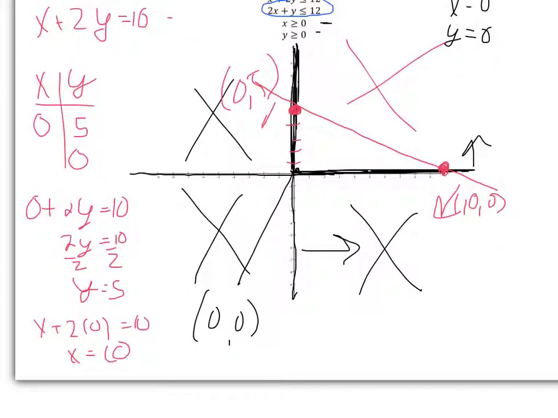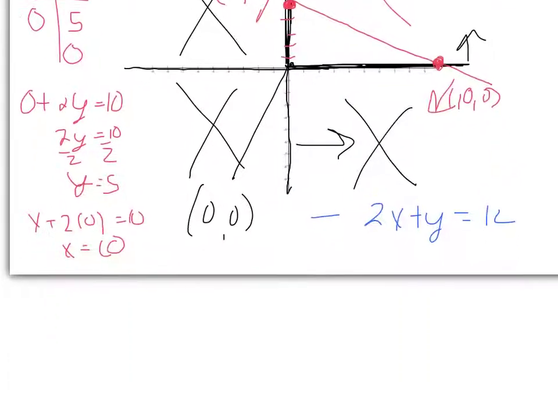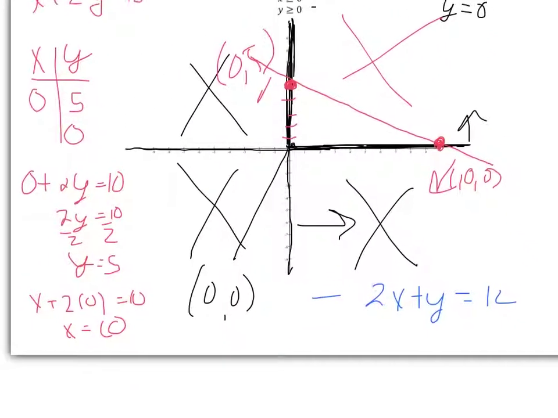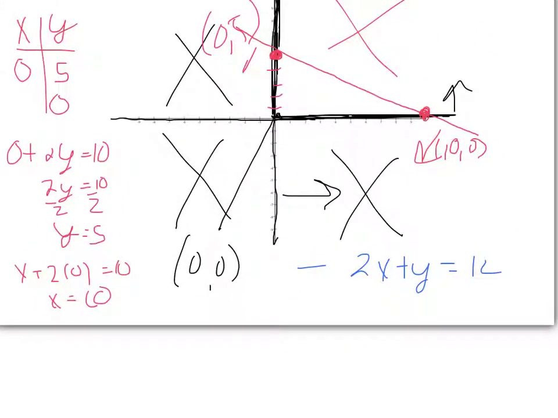So we have 2x plus y equals 12. Let me write this down. 2x plus y equals 12. We're using a solid line because we have less than or equal to. So just like we had with the last one, I'm going to pull this up for a minute and find some intercepts because it's not solved for y. So we have our x, we have our y, plugging 0 in for x. 2 times 0 plus y equals 12. That gives us y equals 12.